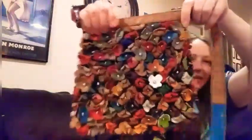All right. Then, as you've seen in the video, I was really excited about these. Here's the first one. I love it. Look at that. It's such a funky looking purse. I just think it's so cute. I love it. And the strap is just different colors. It's so cool.